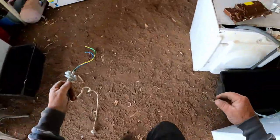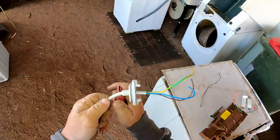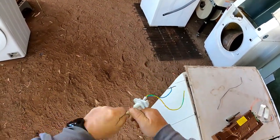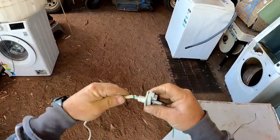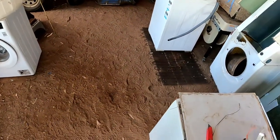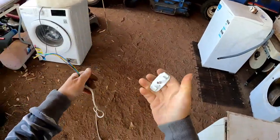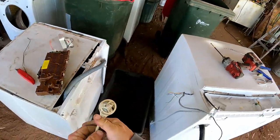Knife's over here ready to rock and roll. How do you get these off? They're quite simple. Stanley knife, run around, you get the whole use of the cord. Do that, bend it, pull it off. Oh my, I can't get that off now. There we go. The earth troubled me. It's off, it's over there.